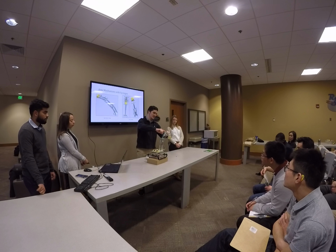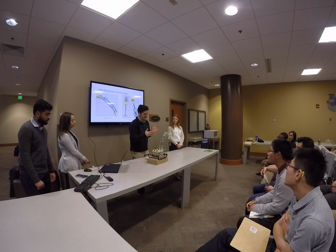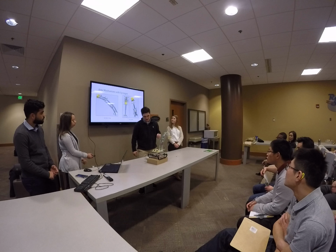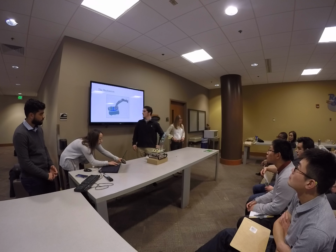And the arms were designed to be laser cut out of acrylic, and we put 2 on, 1 on each side so that it had good support, because all the forces will be running perpendicular to the acrylic. And next, Sabrina's going to go into the CAD design, or the assembly design.